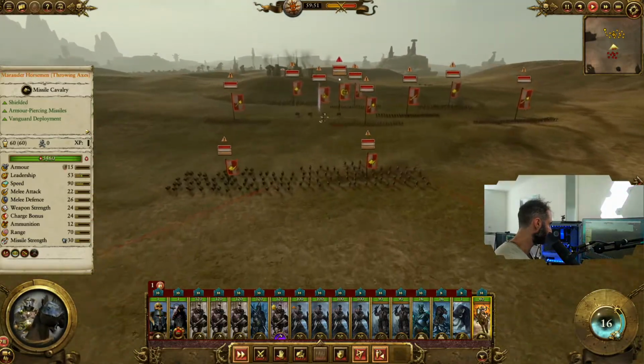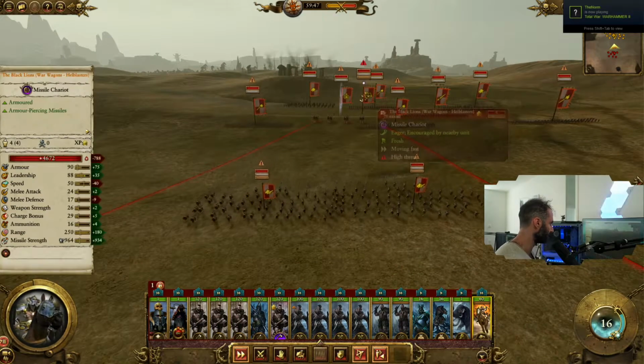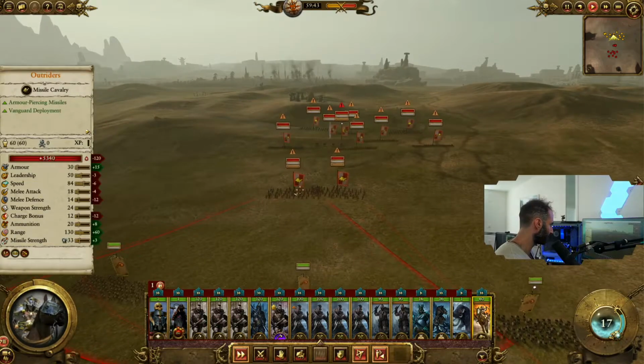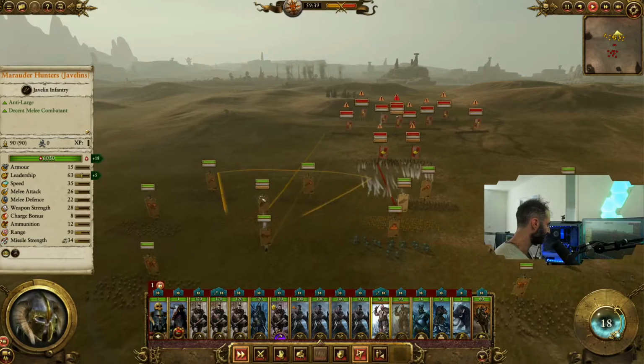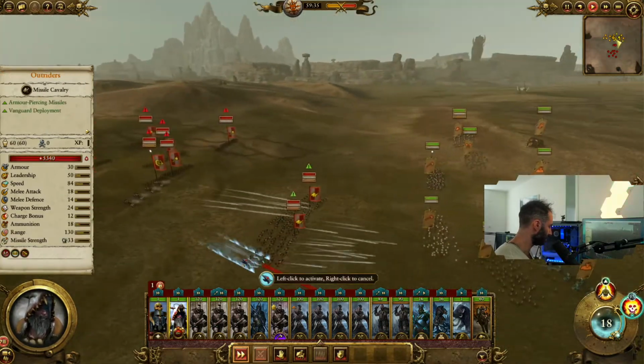Let's see, is there anything flying? I don't see anything that's flying. I do see some Regiment of Renown Hellblaster volley guns on a war wagon, which is something that you don't see every day. They got a couple of Reichsguard over there too, and a couple of Outriders as well. And they're gonna try to focus them down. So we'll get our javelins thrown at them. And we might even be lucky enough to do something like this too.